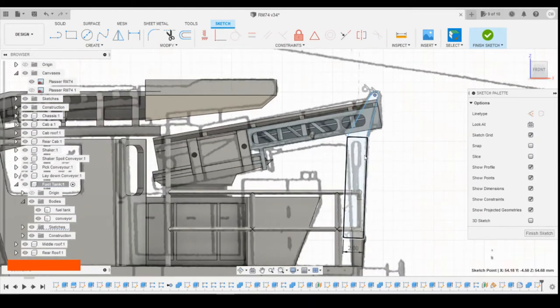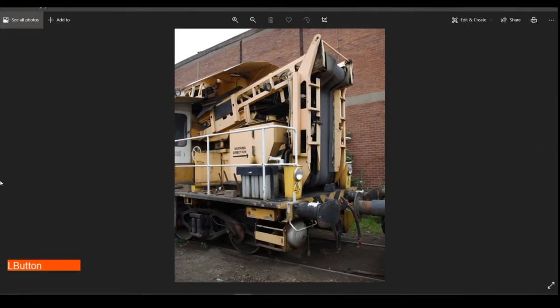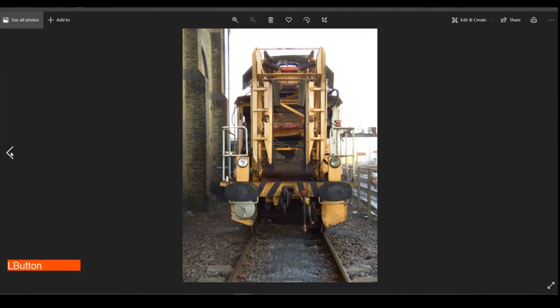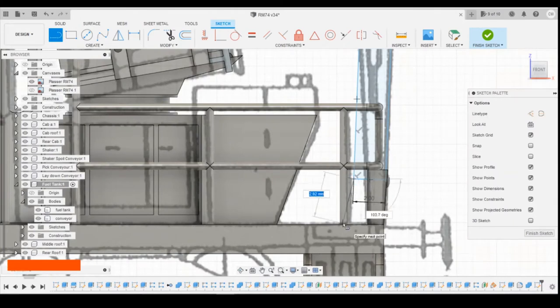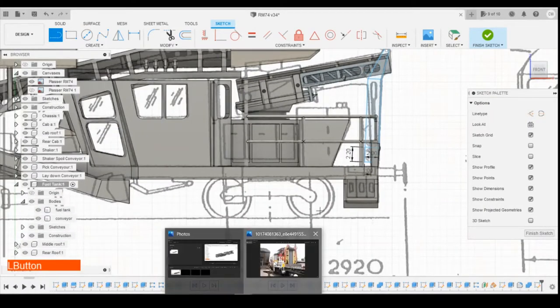At the moment, obviously, it's still blue because it's not fully defined. We'll come back to that in a minute. Looking at the bottom, the photos that we've got don't really show too much on the inside. The headlights get in the way, unfortunately. That's probably not far off about the best we're going to get. So what I'm going to do at the bottom is extend this line here down 2.2 millimeters, and bring it across 1 mil, again at 90 degrees to it. Then I'm going to bring that up to the corner there, so we've got that slant inwards on the side there. Okay, so everything there is, I think, drawn to the basic profile that I'm looking for.